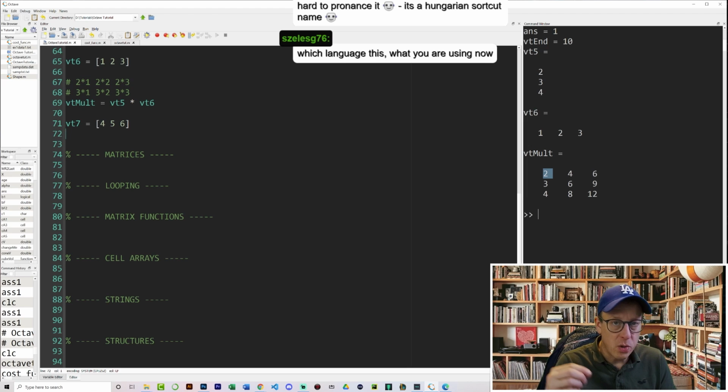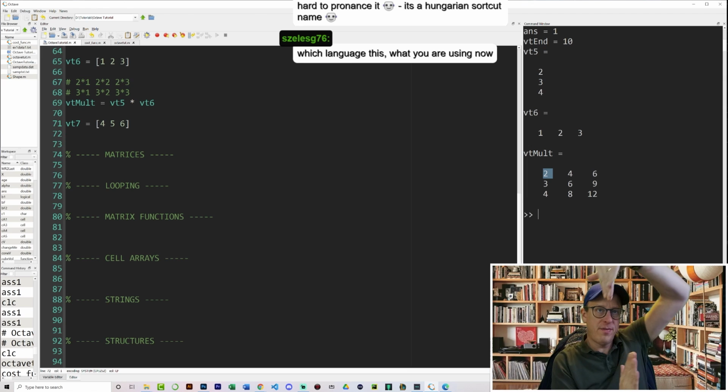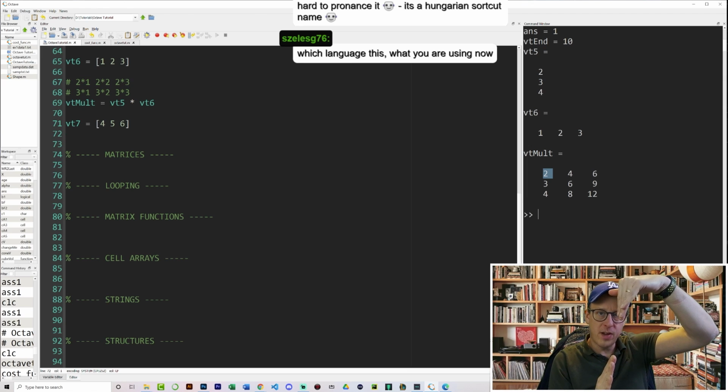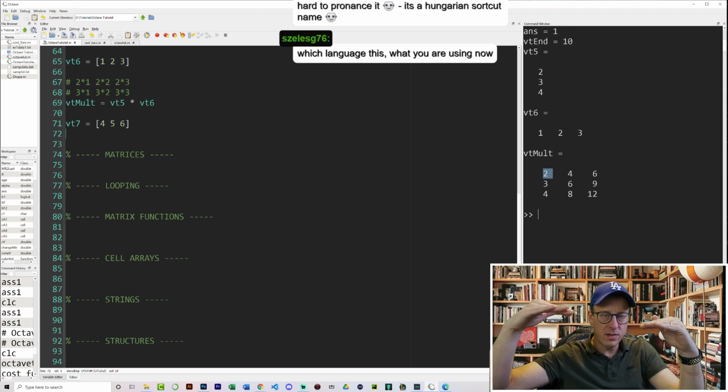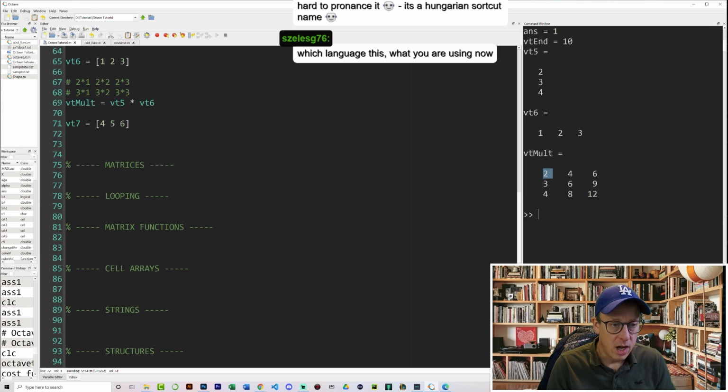What you're going to need to do, however, is transpose a vector. That just means if it's a row vector, you flip it and it becomes a column vector, and if it's a column vector, you flip it the other way. Well, why am I sitting here talking when I can show you? So we have 4, 5, 6, and this is a row vector. You know it's a row vector because there are no semicolons between the values.